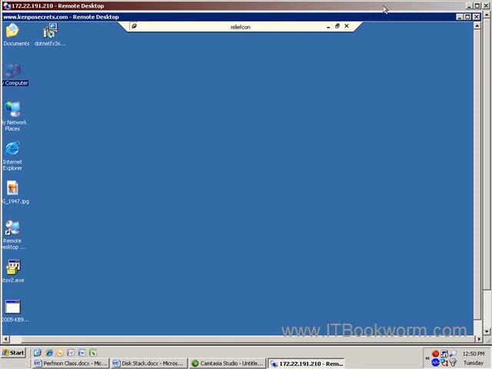So I can't stress that enough: you have no performance troubleshooting without baselines. If you don't know what the system is supposed to be, then you don't know when it's out of whack. Fair enough? And I don't care what the industry says. I care what my box says. Okay? So with that in mind, we talked about baselines.